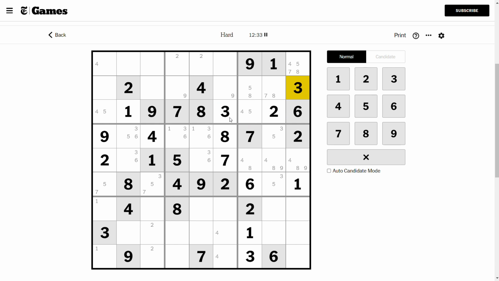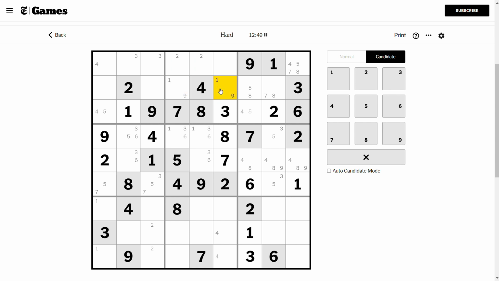And then I can place the digit 3 into one of these 2 cells in block 1. Not place, but rather marking down the cells. After I place this 3, the digit 1 in block 2 is forced into one of these 2 cells, and these 2 cells form a 1, 9 pair.